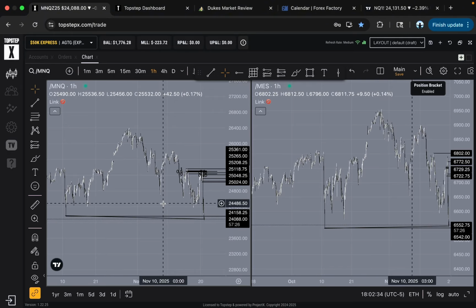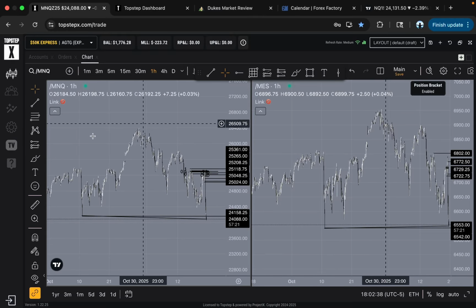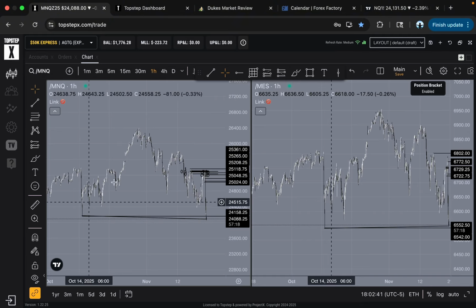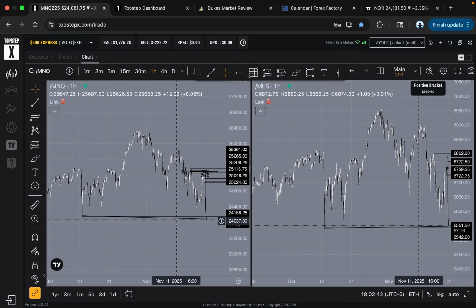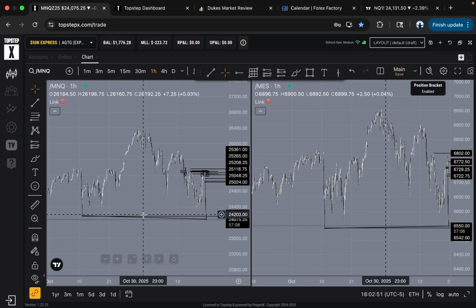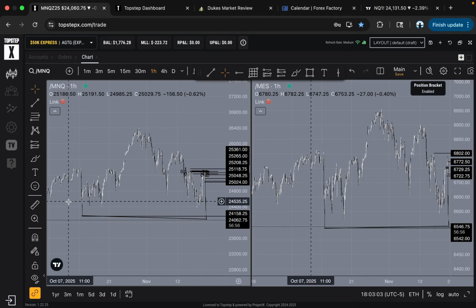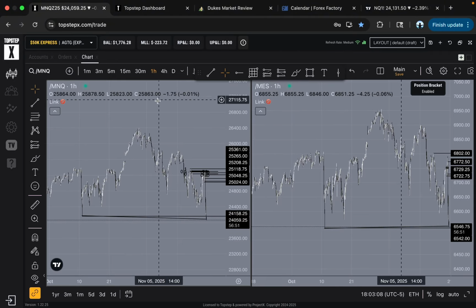Also, as I talked about yesterday, market maker models. This is a beautiful example of a market maker model, as you're looking at right now. I am thinking that we're going to be bullish going into next week because of this model. We take out sell side liquidity in the higher time frame. Now we can see next week being very bullish. We will see how next week plays out. But yes, look at this, a beautiful market maker model as is being presented right now.